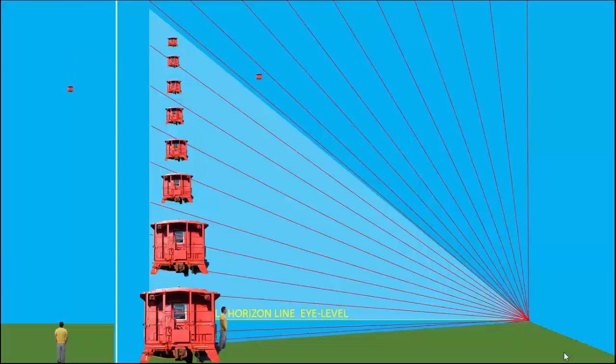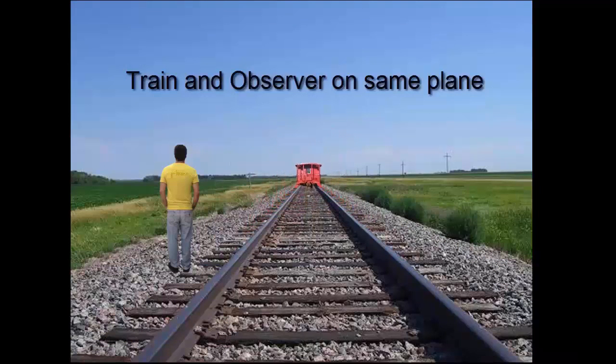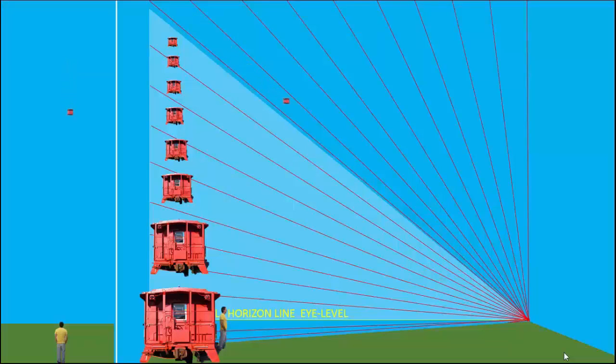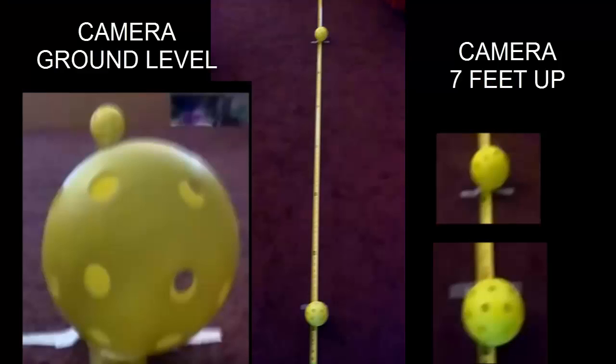Because it follows the very steep convergence angles down, which essentially makes the sun or anything moving away from you start to travel perpendicular to your eyes and not on your eye line. And that makes all the difference in the world, like I showed with the train going away, shrink. But when you raise the train up, now it's already shrunk the same size it is when it's far away from you. Okay, so here I have the balls next to each other, and you can see both balls have still traveled 6 feet away from the other ball, and you can see the higher up it gets, the less it shrinks.